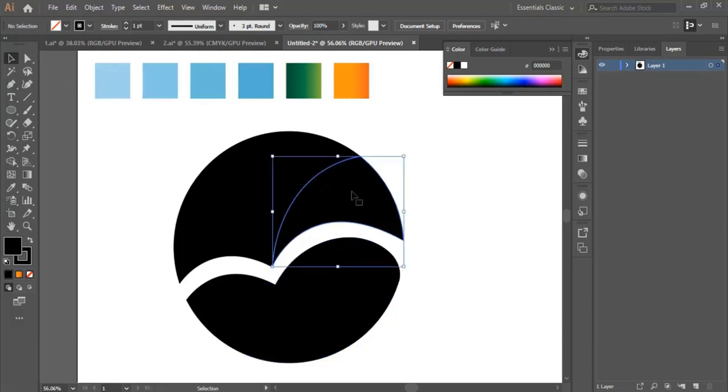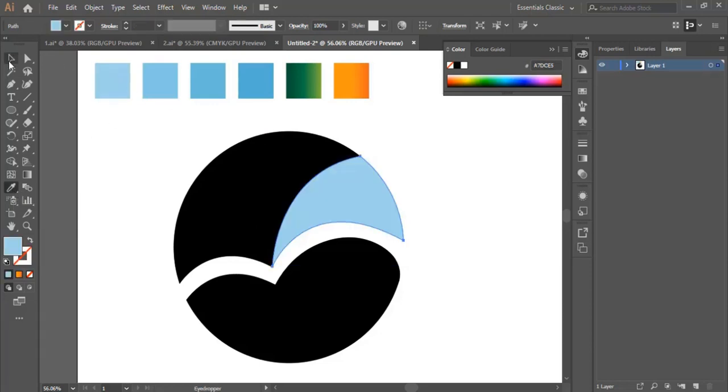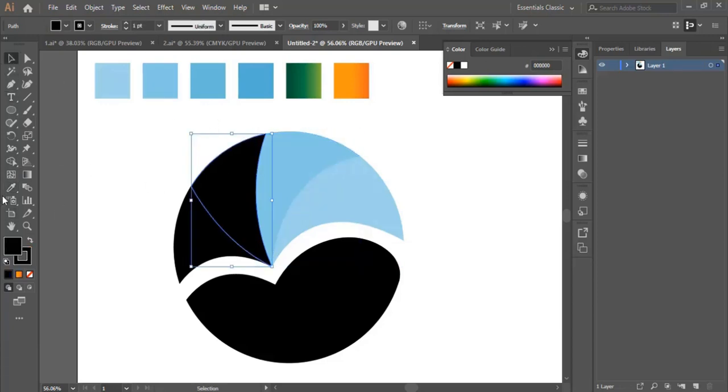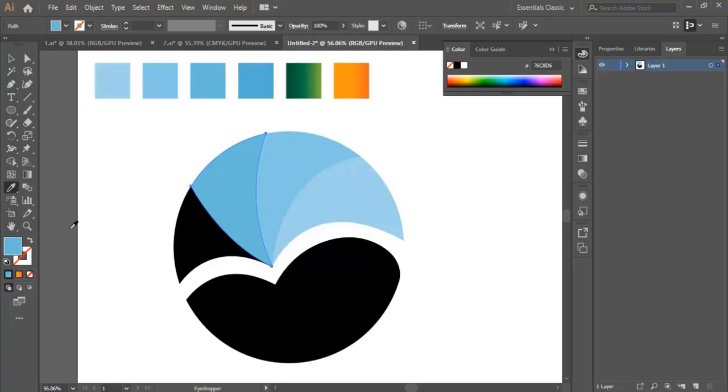Now we have these colors right here. We select this color like this. We use the eyedropper tool. We select it, then we select this color like this. This is how we change the logo colors part by part. Again, we select the shape part, we select the eyedropper tool, and we select the color. And we keep going like this.